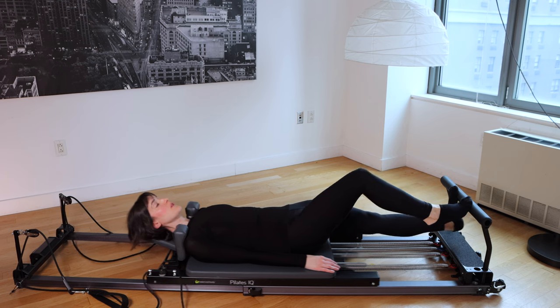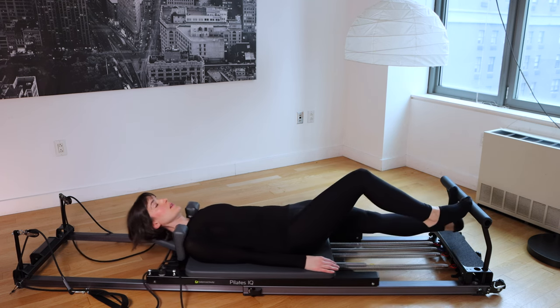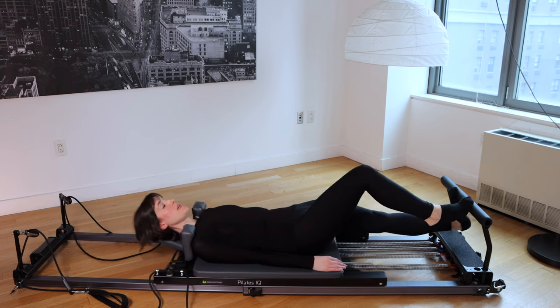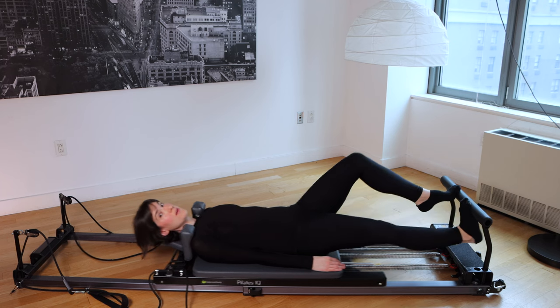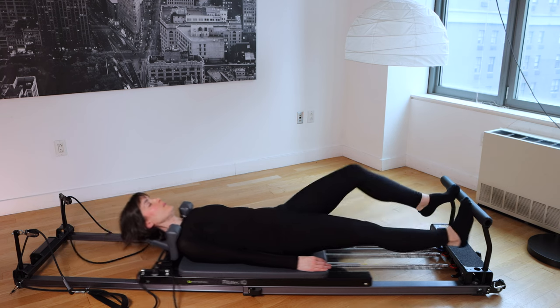Take double pulse on one side. Exhale, press up. Double pulse on the other. Exhale, up. And this whole series should be good for anywhere from intermediate to beginners. I'll give you modifications along the way to make this easier or harder.